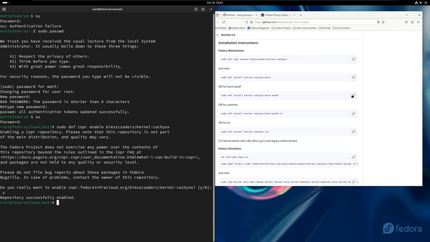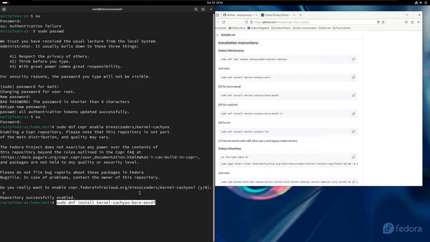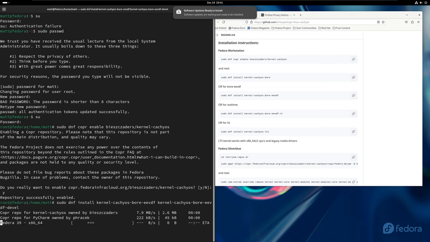And then we're going to install the bore EEVDF kernel. Paste that in. And we're also going to install, I believe, the headers. Is that what they're called? Yeah, it's the devel, I believe, the devel, or this should hopefully bring up results.